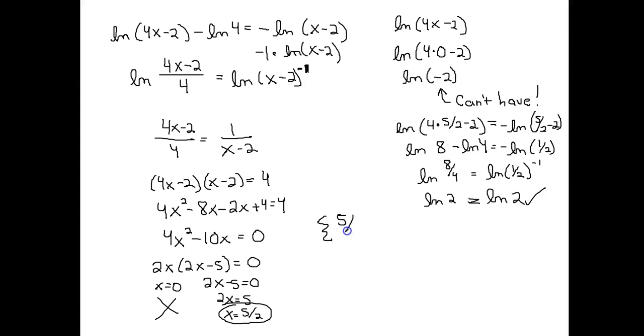So we had a quadratic equation to solve, but we ended up with an extraneous solution. But that's all right. Toss it out and keep the one that worked. 5 halves not only fit in the domain, but also made both sides of the equation true. So it is very important on these logarithm equations to go back and check your answers.